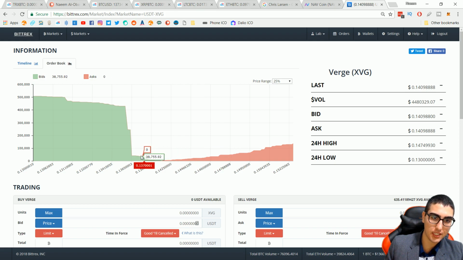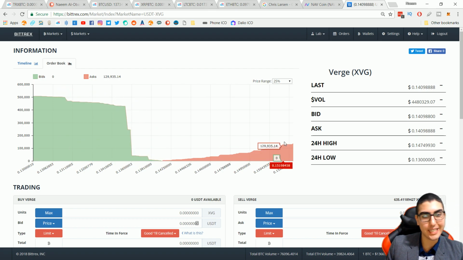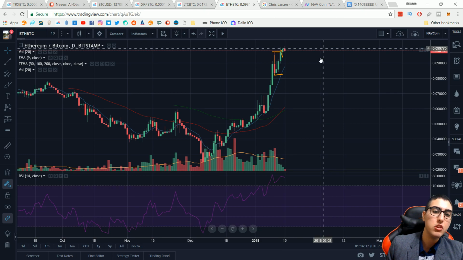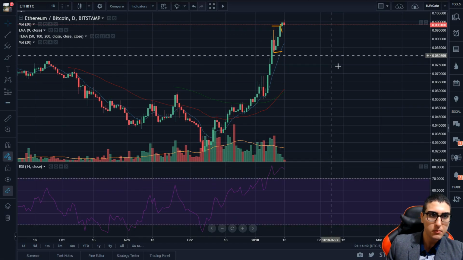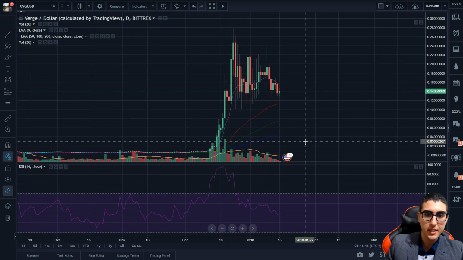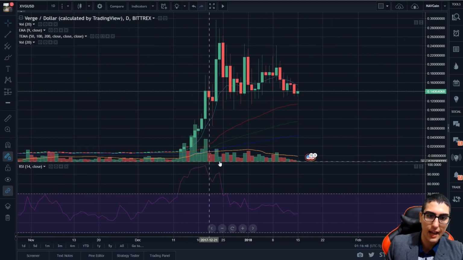But with the buy orders, you can see this is a buy wall right here. It's literally a wall of buy orders. That means at this price level, there's a lot more demand than at these price levels. And then you can compare that to the sell volume. So this can really indicate that if there's that much buy volume, if the price hits this level and all this is bought, prices will obviously go up. Why? Because prices are all based upon supply and demand. So you don't necessarily have to always look at an exchange. In my opinion, if we're pulling up the XVG chart, you can see here that you can also look at the volume, right?